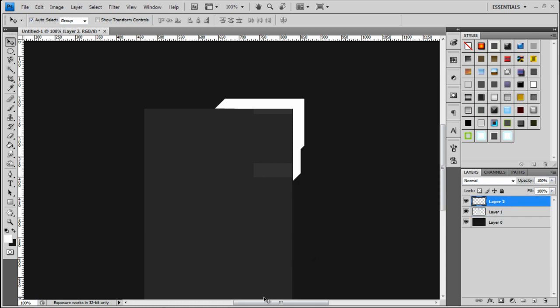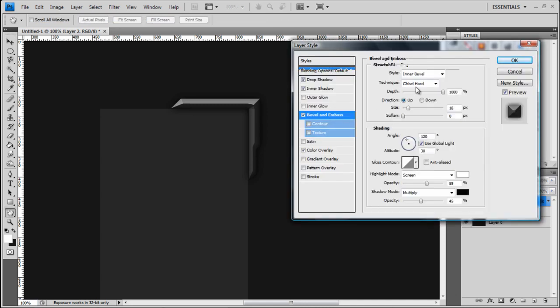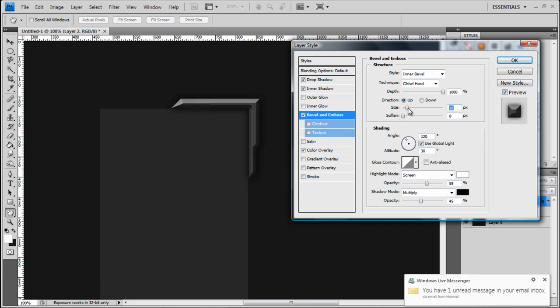So I've already got a layer style saved, which I think always looks pretty nice. I'll show you what it is. It's just a bevel and emboss on hard, 100% depth, white highlight on 59, the black on 45, and the angle 120 and 30. Size you can just mess with whatever you think looks good, so I'll just leave it about 13.